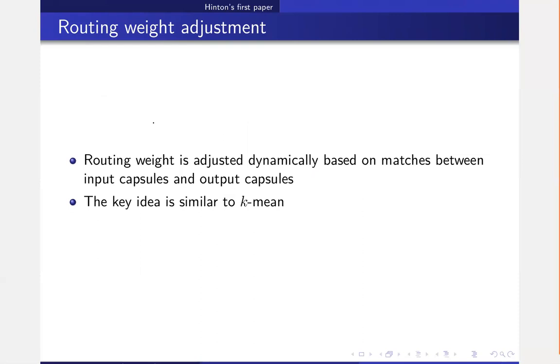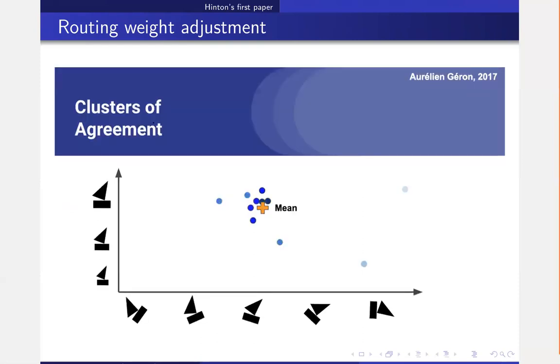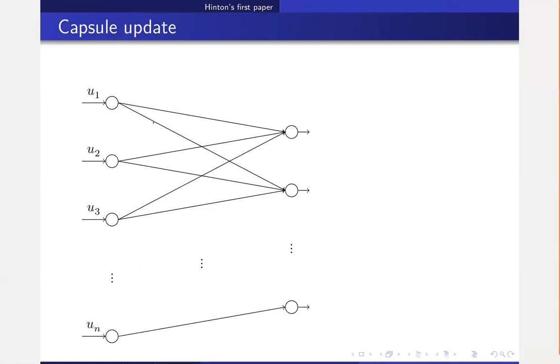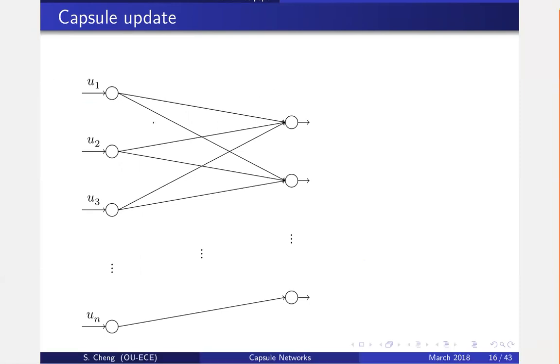And okay, I can skip this K-means. I don't think you need this to explain this. So here's more precisely what's going on, with all the detail of Hinton's first capsule paper. This is the child capsule, the earlier layer capsule, and this is trying to predict the later layer capsule. You can think of the child capsules as, for example, a triangle and a rectangle. One is for a boat, and this one is for a house here.